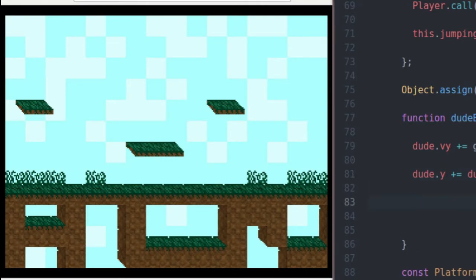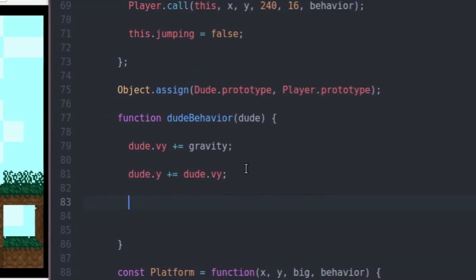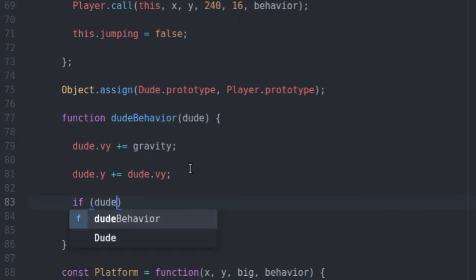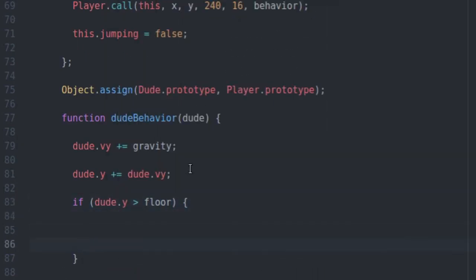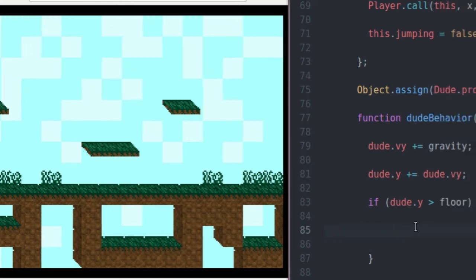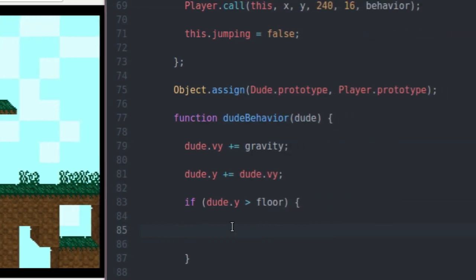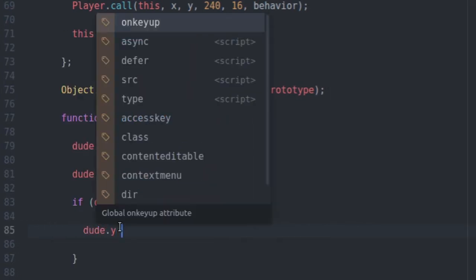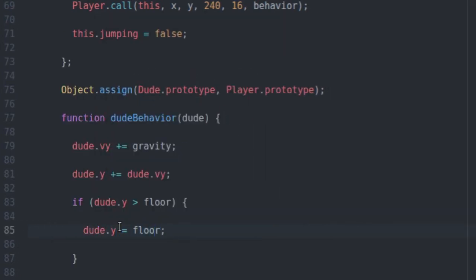Okay, so the next thing we're going to do is add collision with the floor. Now this is really simple. We're just going to say if do.y is greater than floor. Once again, just a numeric value. The value for floor is going to be right around here. So I'm going to say if the top of the dude is greater than the value for floor, then do.y equals floor, and do.vy equals 0.